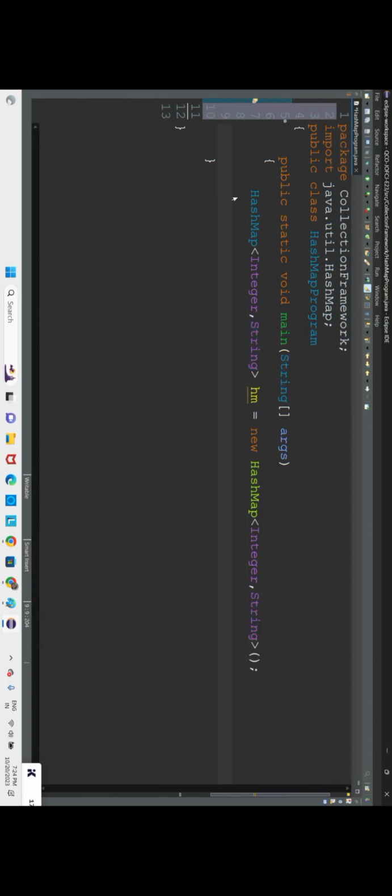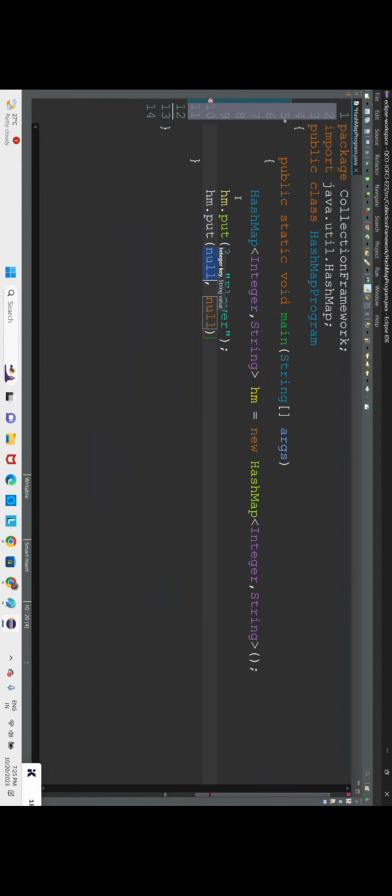So hm dot, we shall go for the put method. The put method is a method to add an entry, which we have just studied. So here we shall enter random numbers with random values. We have entered 3 and in the value place we shall write flower. Next hm dot put, since we can have the key and value both null here, both null we will take only once.